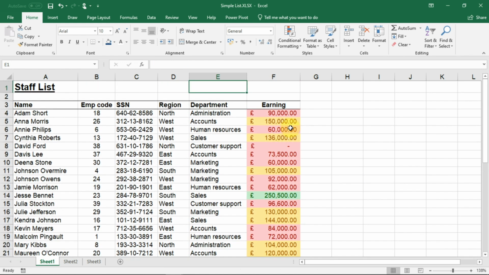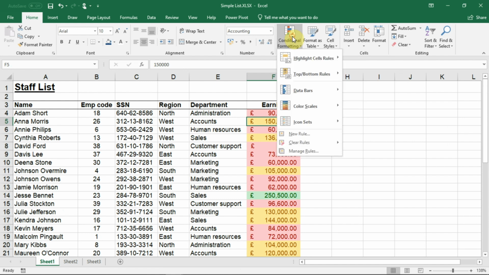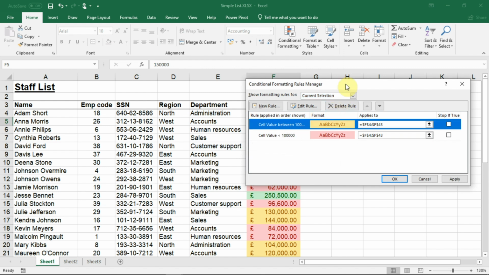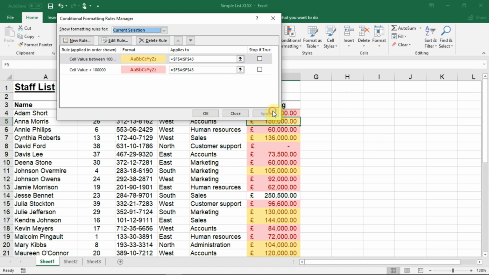Now, if I want to remove that conditional formatting, I have two options. I can either click onto one of the cells that contains the formatting, go to conditional formatting, click on manage rules at the bottom. This is kind of your one-stop shop for maintaining these rules, and there will be a subsequent video explaining this in more detail. But if you want to remove one rule, you can just highlight the rule, click delete. Once you've done that, if you hit apply, can you see that removes that one rule? So if you wanted to, you could keep deleting those rules.